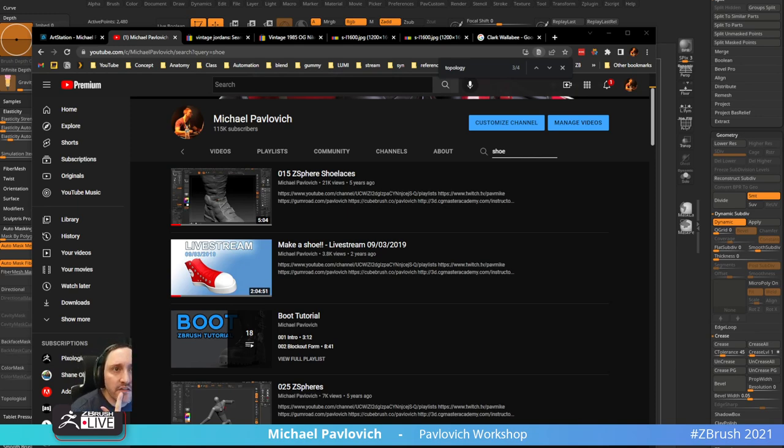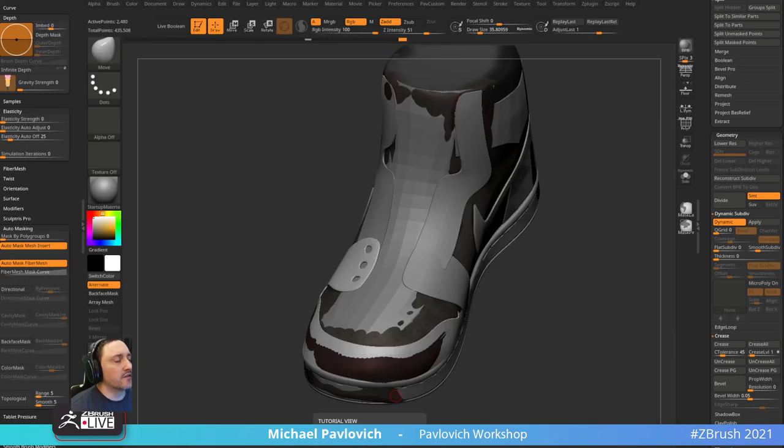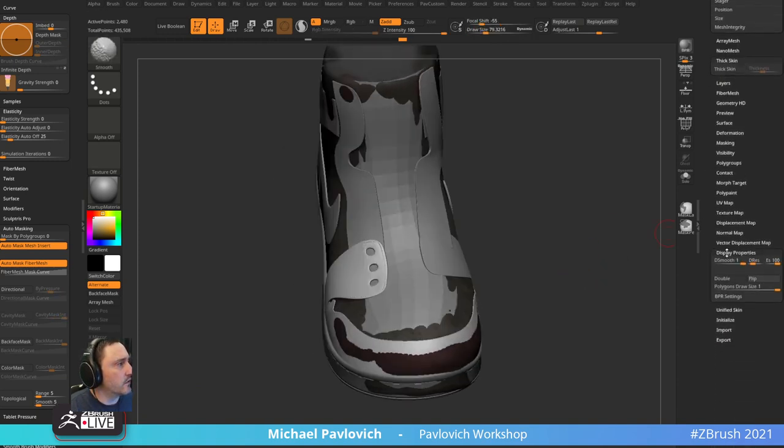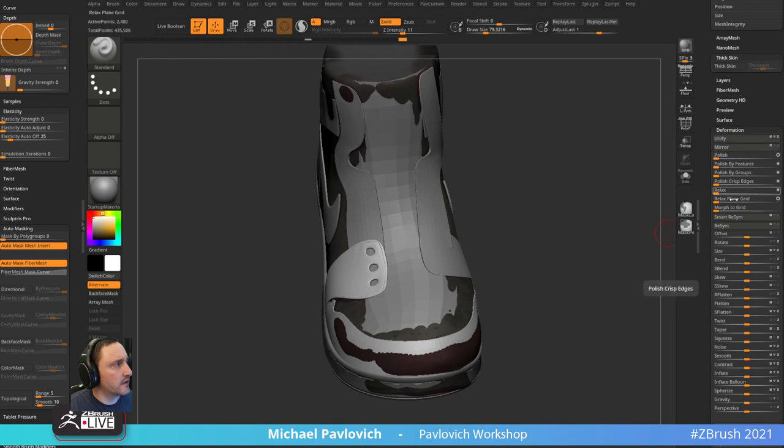Symmetrical retopology. Are there any things I need when suddenly I get the error: mesh is not symmetrical, action cancel, apart from using mirror and weld all the time? Oh, that's a tough one too. Yeah, if you have subdivision history, you can go down here to deformation, smart resym. You can mask the side you like and then do a smart resym, and that'll hopefully resymmetrize that. There's posable symmetry, but I wouldn't necessarily use that for ZModeler. Cool.